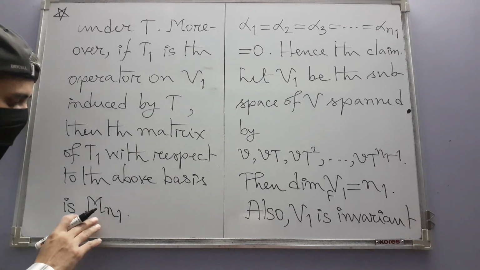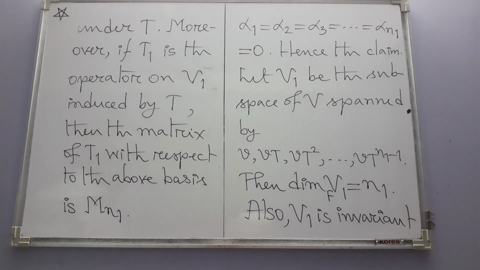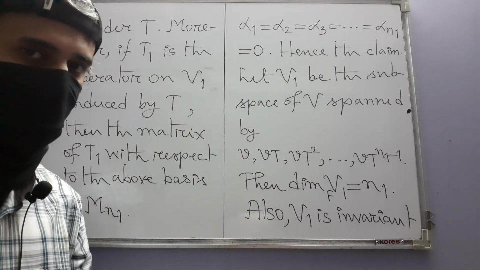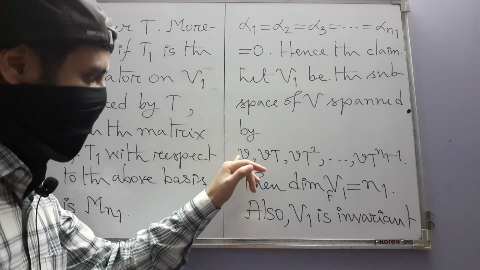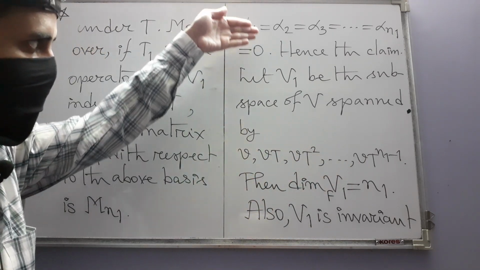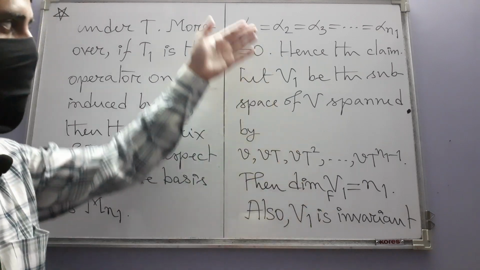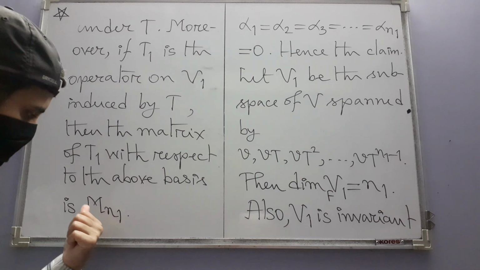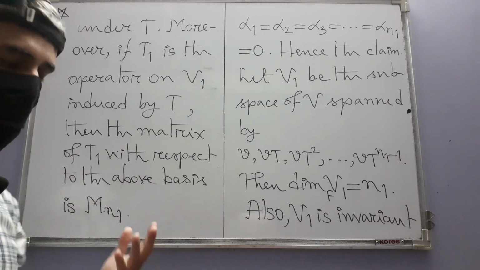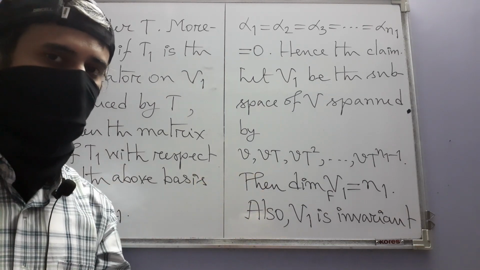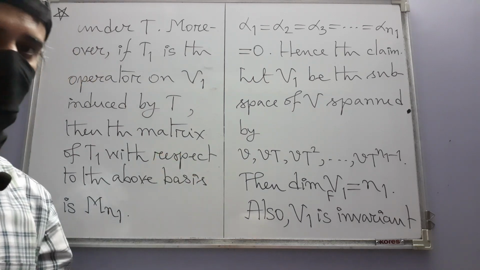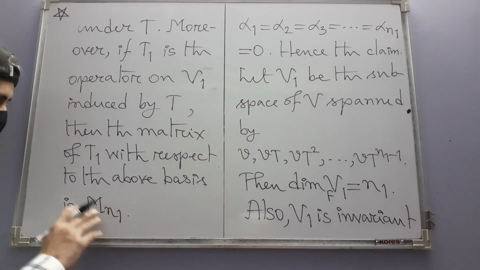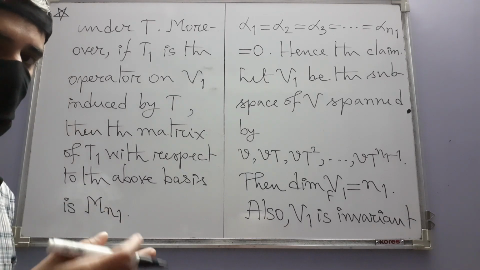I am not going to say how this is Mn1. I just simply ask you to apply T1, which essentially is nothing but T, on these basis vectors and write the equations. From those equations, you will be able to write the matrix. You will see that the matrix is in fact Mn1. Okay, it's just a matter of verifying. There is no twist, nothing complicated in this. So it's just a fact which happens. So I leave this to you to figure out, to just see how it comes.